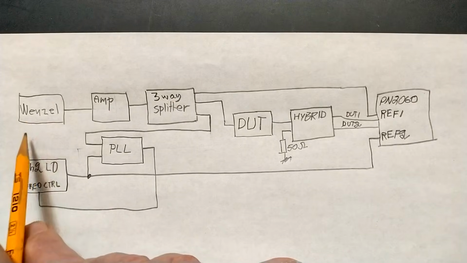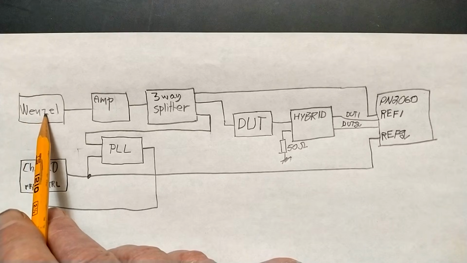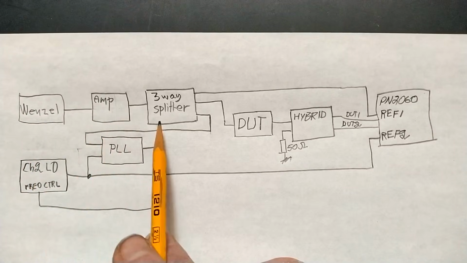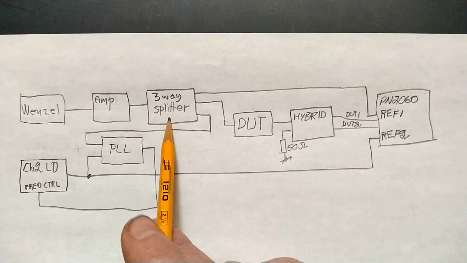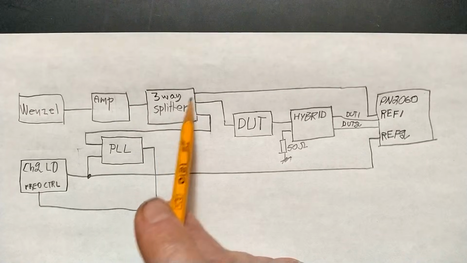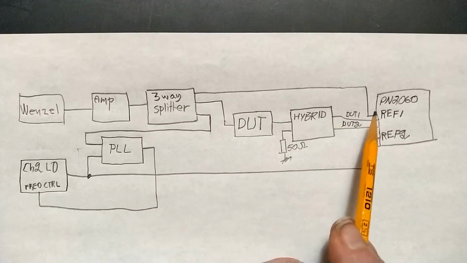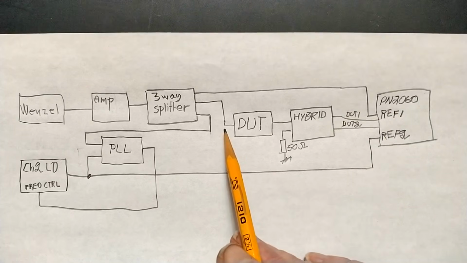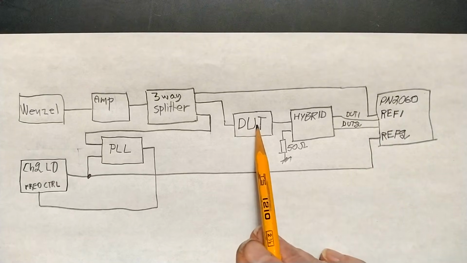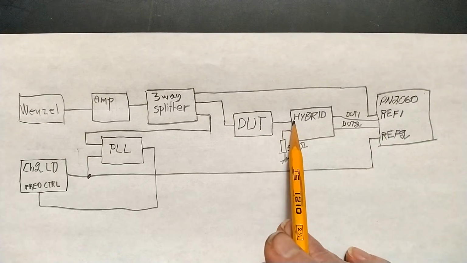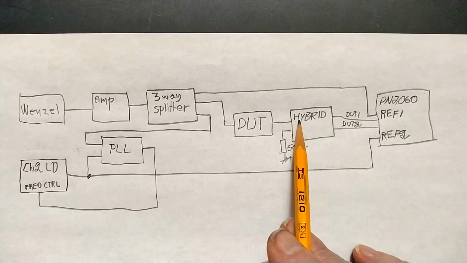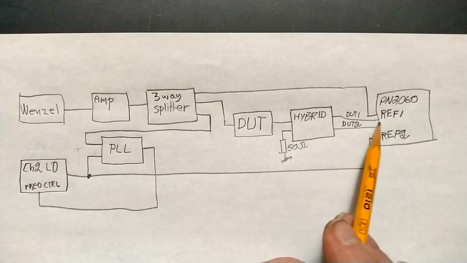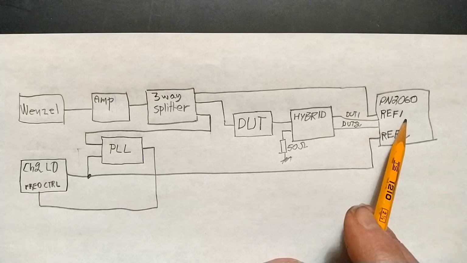The Wenzel oscillator, which I now know is very good, has to be amplified to get enough signal level for the purpose. And then I have a 3-way splitter that isolates the 3 outputs. One of them goes to the reference input of the PN2060. One of them goes to the device under test, which is then the output split with a hybrid for the DUT1 and the DUT2 inputs of the 2060.